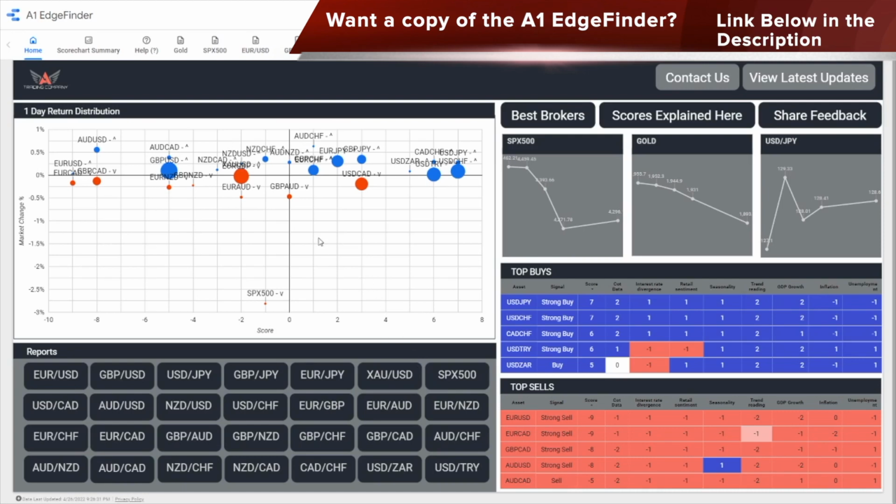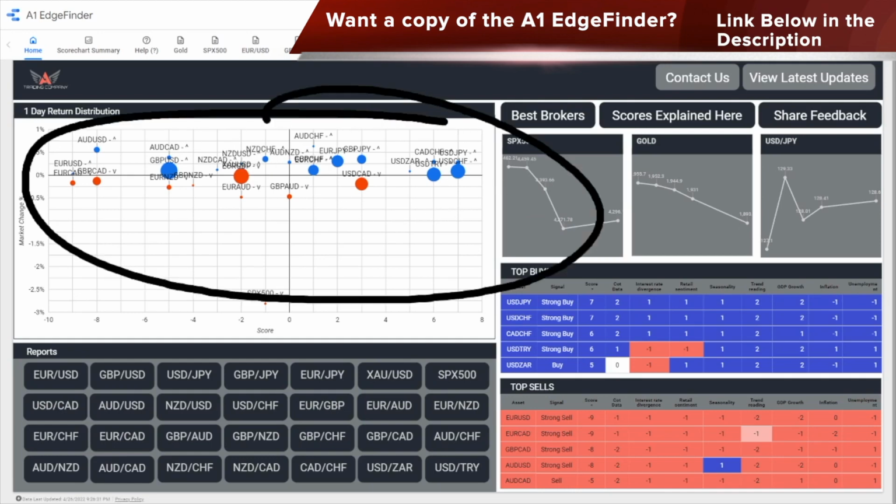Let's jump right into what we're actually looking at. First of all, I want to start by saying that we've added this homepage. If you're using this or you already have a copy, feel free to check out the homepage. What this does is give us a quick glance at the market. What you'll very quickly see here on the screen is a number of categories and metrics and a whole bunch of scans. Let's break it all down.